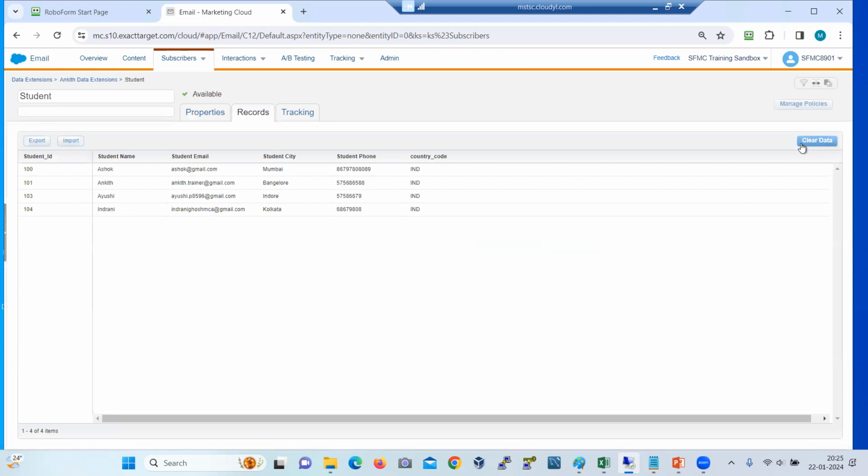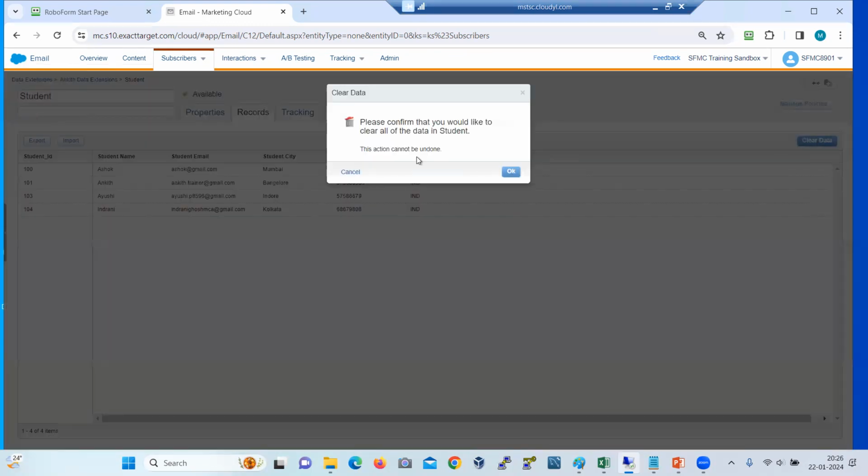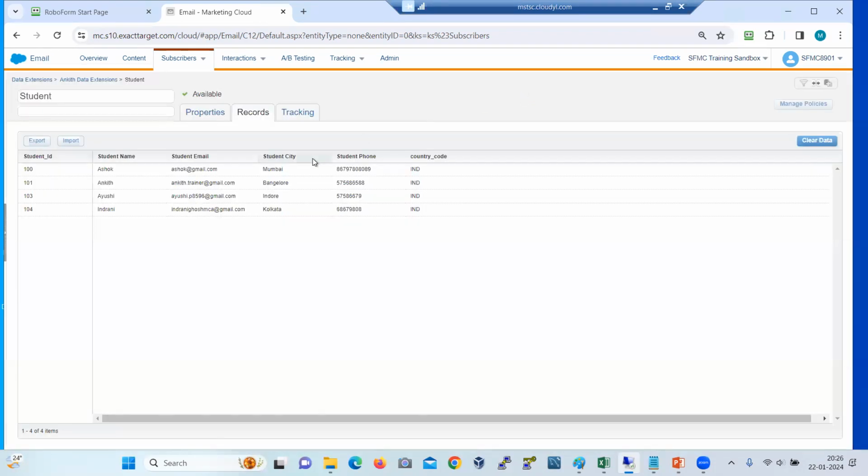It is not giving the option to clear data individually. Please confirm that you would like to clear all of the data in the student. The action cannot be undone. It is not giving an option for individual record delete.